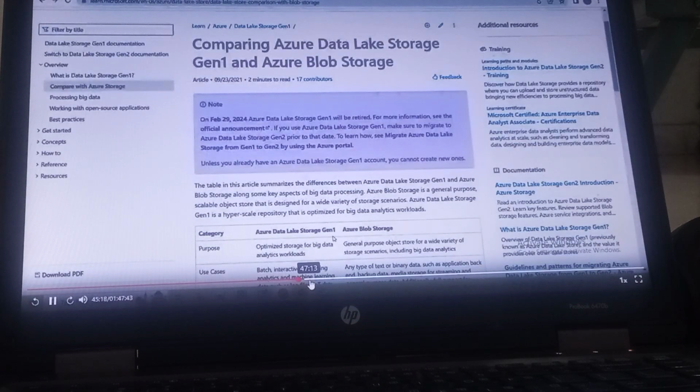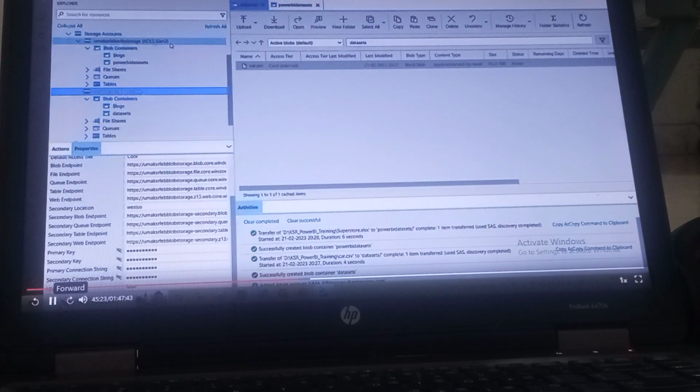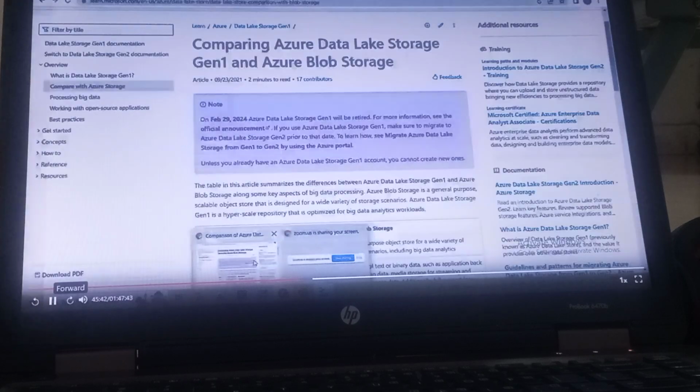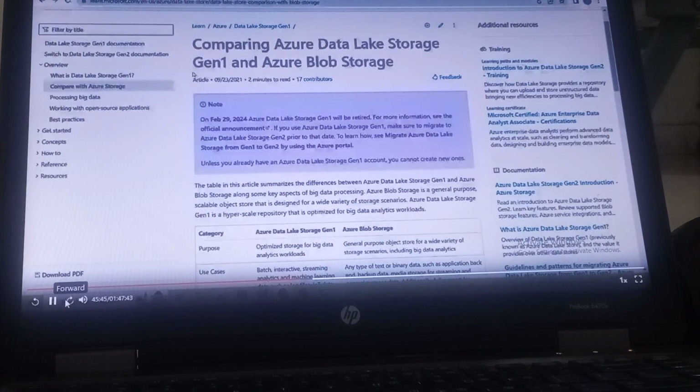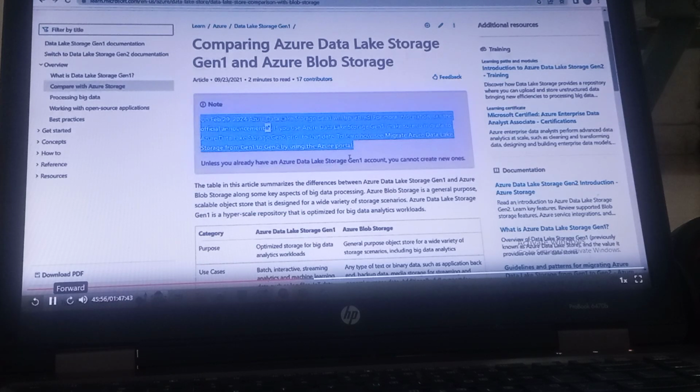See the difference. Now whatever we have created, what was that? ADLS, meaning Azure Data Lake Storage. See here, I am hovering my mouse over Gen 2. Gen 2 ADLS Gen 2. Generation 2 we have created. Here they are showing about Gen 1. Gen 1 is the similar older version of Gen 2. Gen 2 is the latest. Here you read this one.